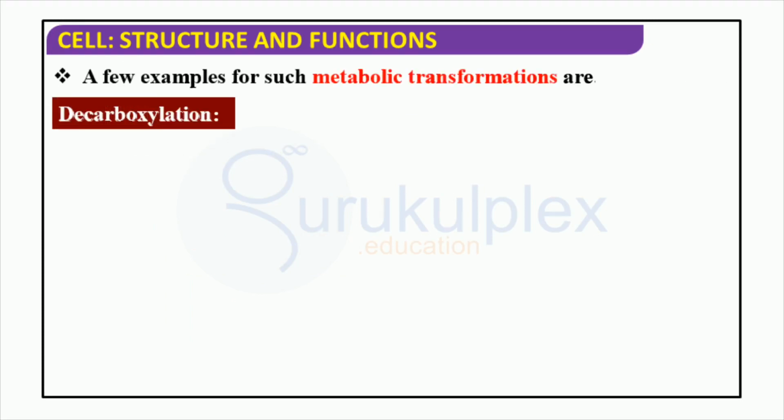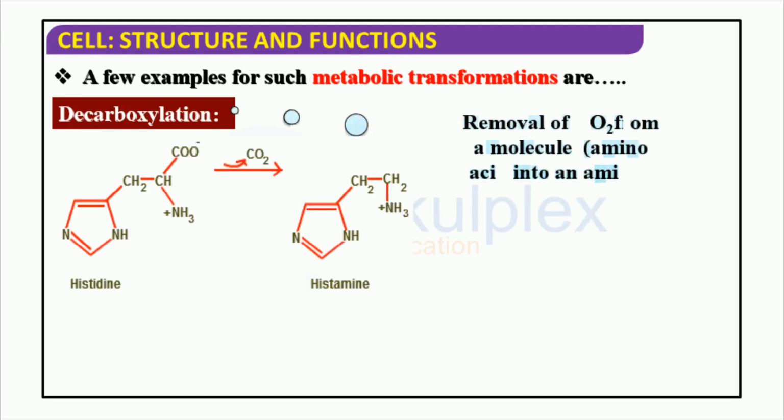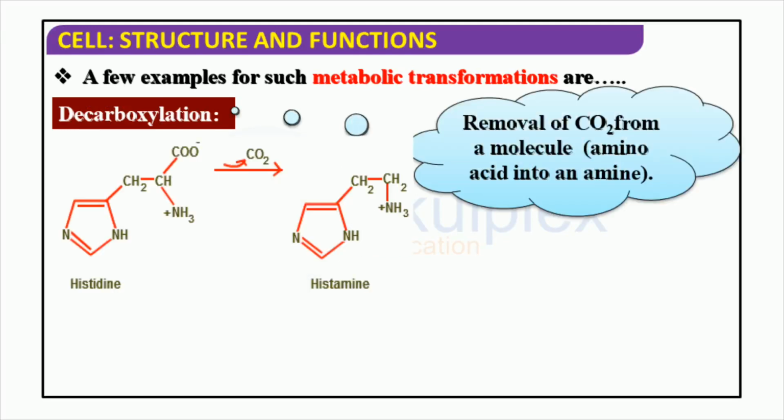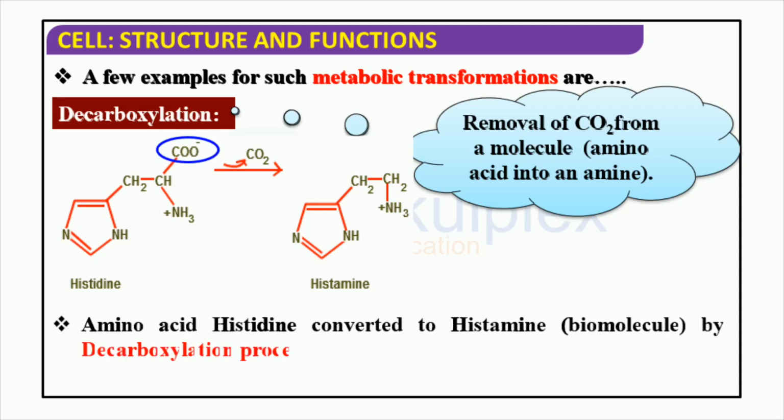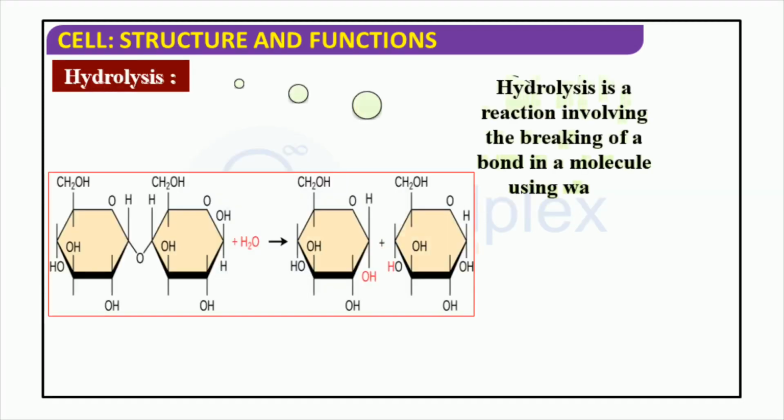Biomolecules are integral to several metabolic processes, one of which is decarboxylation. This process entails the removal of carbon dioxide from a molecule, often an amino acid, and its transformation into an amine. This process plays a major role in the metabolism of a healthy body. Biomolecules play a major role in the environment.